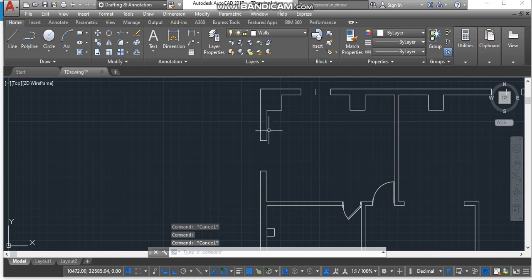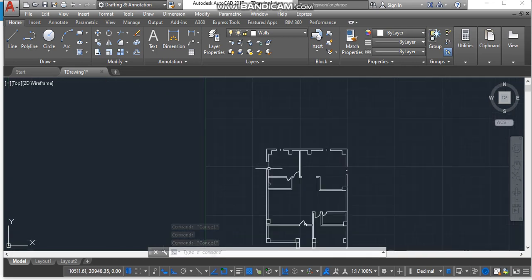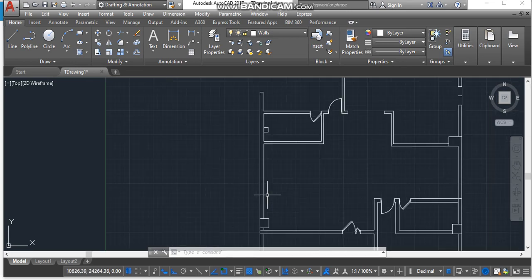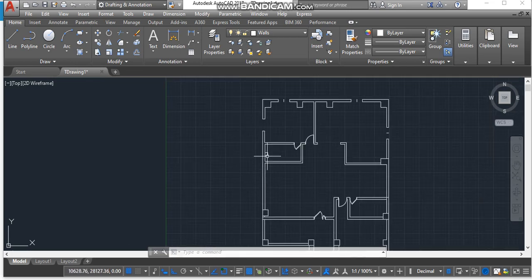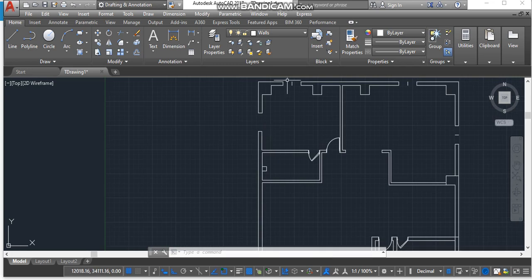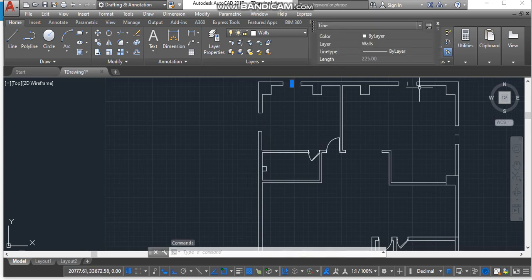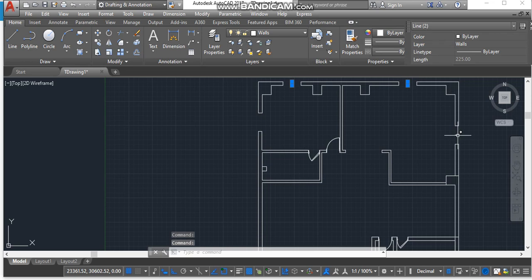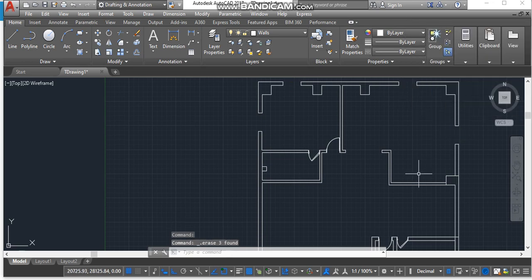There's been some mistake in this drawing, so I think I have to sort that out first. But let me just delete this part for you to see what we are going to be doing.